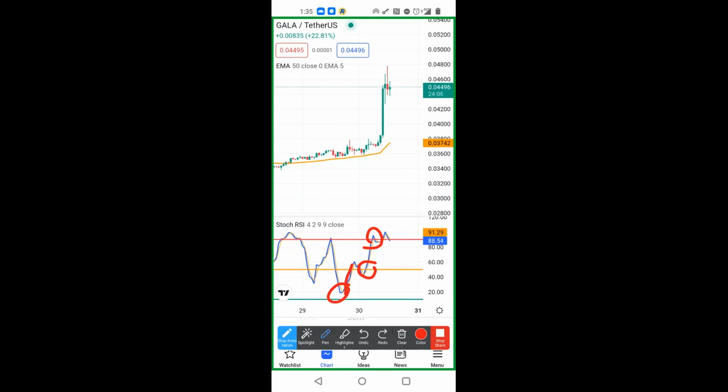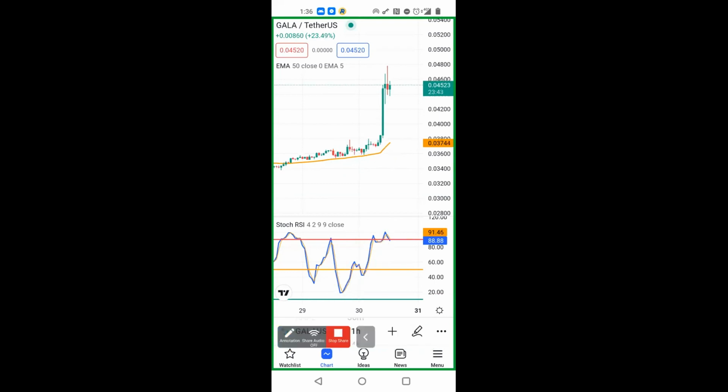Like you see, it touches the 50%. See now it moves down a little bit. Now margin calls save you here. Then it sells around here. So you are now combining this with this. This is confirming your uptrend, but this tells you when to get in and when not to get in.